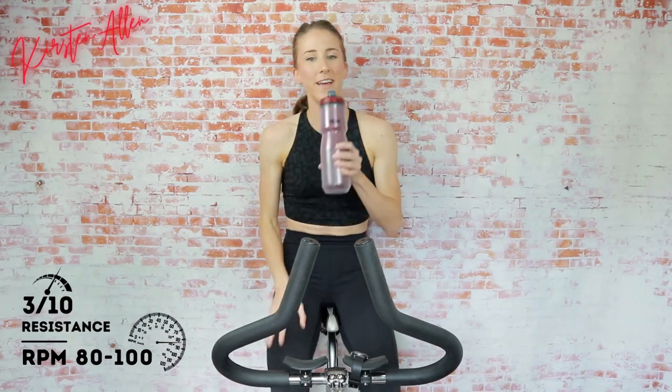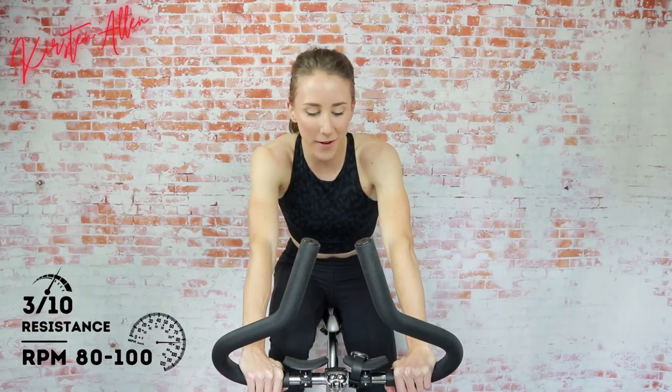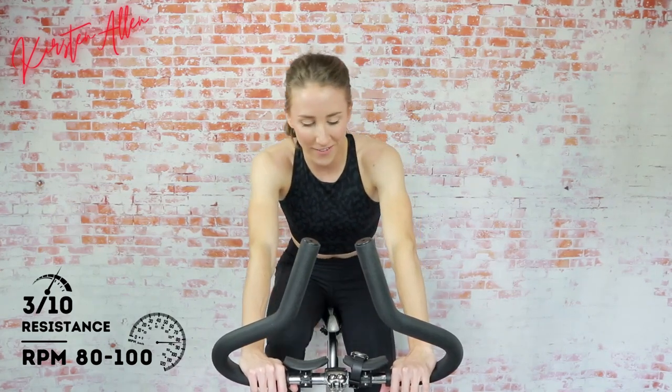Show me three, two, one — tap down. Grab that hydration and cruise. Amazing work. Like I said, we're starting with full throttle, six by ten seconds — push it hard. Blast that tension and try to sprint. It's okay if your tension is a little too high — it's only for ten seconds. We got 30 seconds. After that full throttle situation, we're going to tap down for ten, then start a sixty-second sprint, and then we'll rest. We got fifteen — you are sprinting in the saddle after those full throttles.